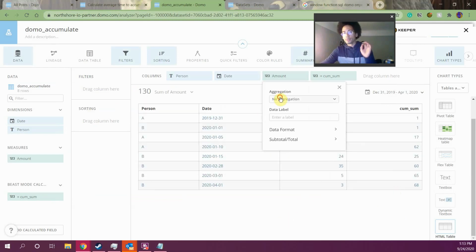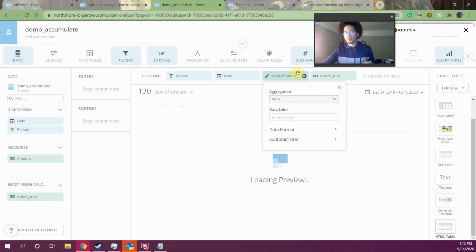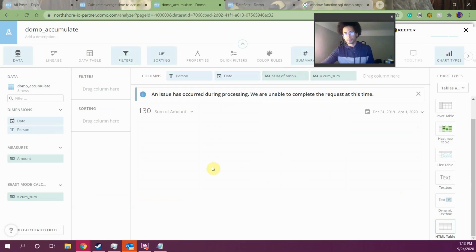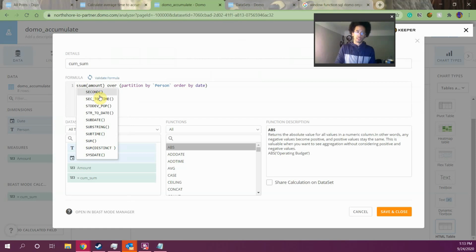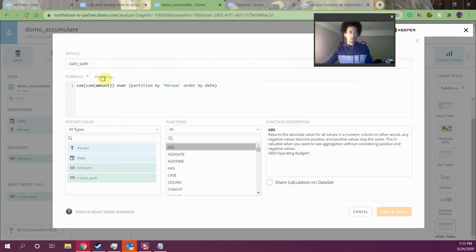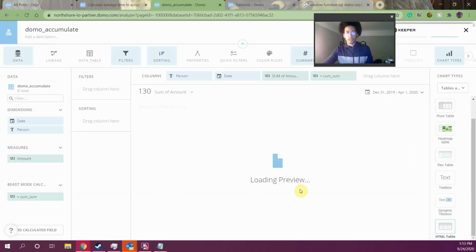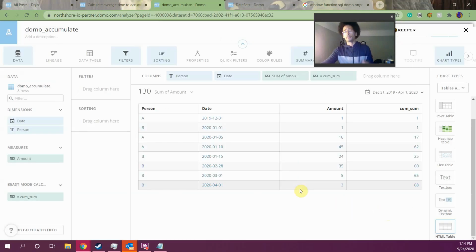But as soon as I apply aggregation to the sum of amount, it breaks. And those of you who've worked with window functions before or have seen my tutorial know you can work around that problem by doing a sum of the sum of amount. It works. In order to understand everything that's about to hit us, you need to understand why that broke. So let's understand standard SQL.